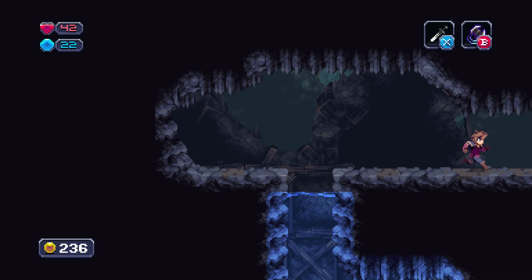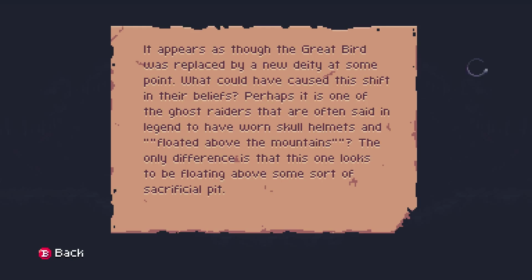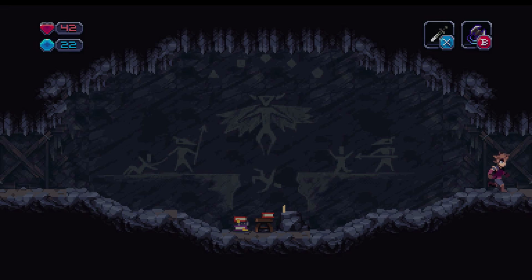Okay, and those guys can do a lot of damage if you're not careful. So this is, I'm assuming Glob's Journal 4 didn't pop up there, unfortunately, for some reason. It appears as though the Great Bird was replaced by a new deity at some point. What could have caused this shift in their beliefs? Perhaps it is one of the ghost raiders that are often said in legend to have worn skull helmets and floated above the mountains. The only difference is that this one looks to be floating above some sort of sacrificial pit. Pretty scary stuff.